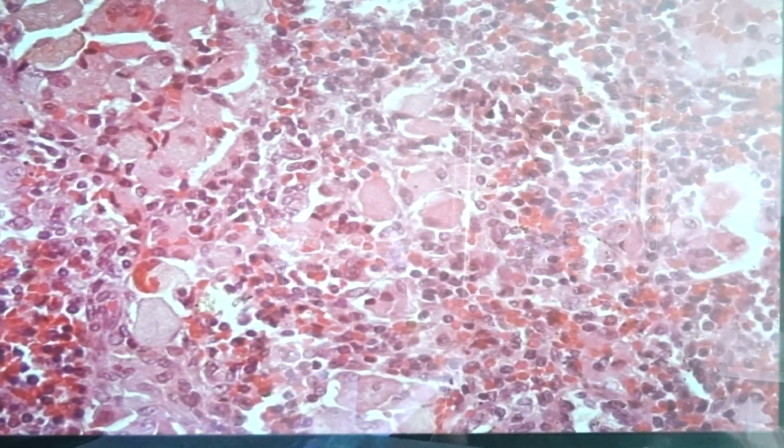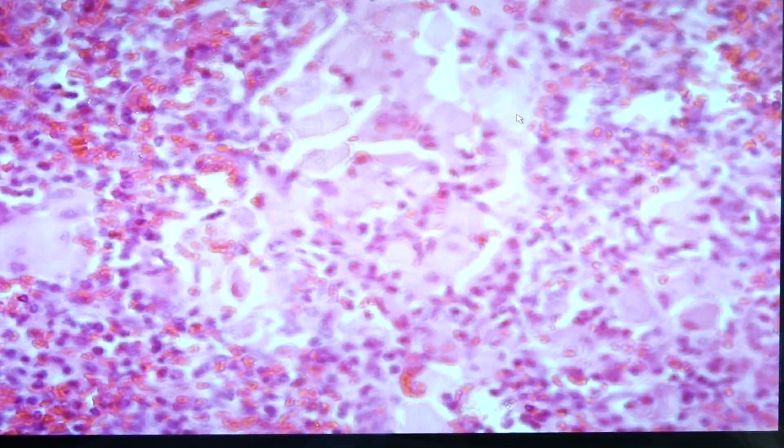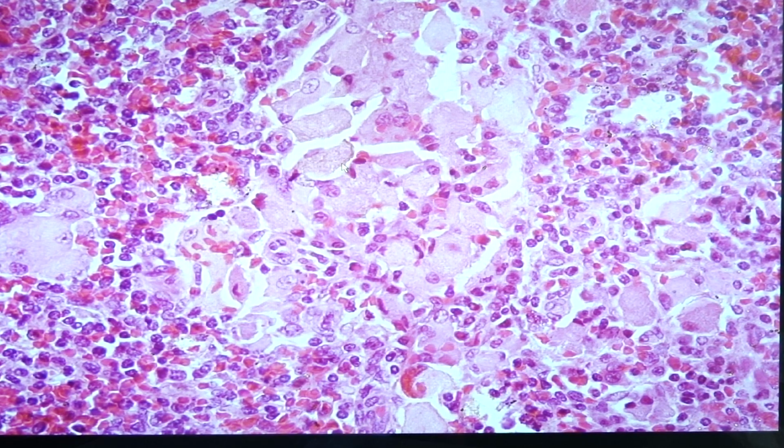So what should we be looking for? We should look for the macrophages or phagocytes. Normally in the spleen, we do not see a lot of large cells. Okay, but in this case, you see aggregates of the cells, which we would call the Gaucher cells. So these are macrophages with abundant cytoplasm. In the book, it would say that it has a toilet paper configuration because of the fibrillary pattern of the cytoplasm.